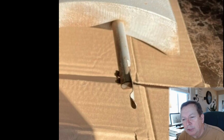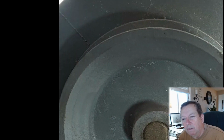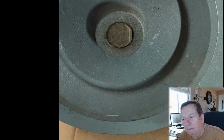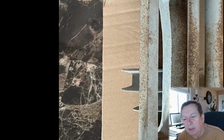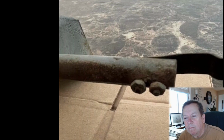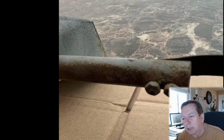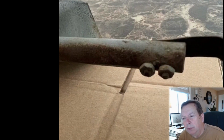I guess that latch is where it's supposed to be, but this is a pretty ragged looking piece of equipment. This is not something I'm going to even think about investing money in. On a good day, this is 150 bucks for everything there. All that corrosion, you try and take those screws out, they're going to bust off, which is no big deal, but you're going to have to extract whatever's left and replace them.